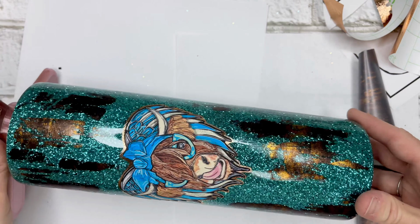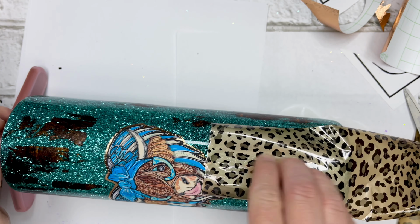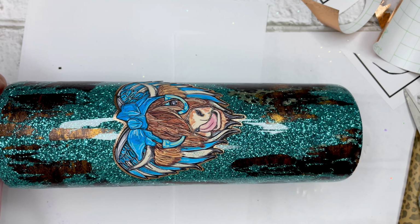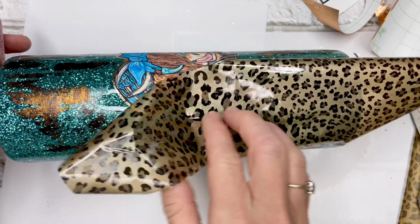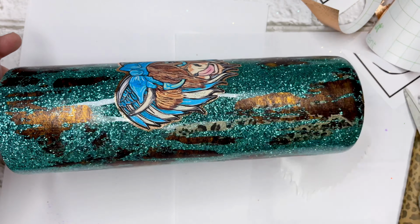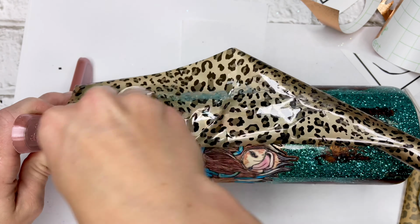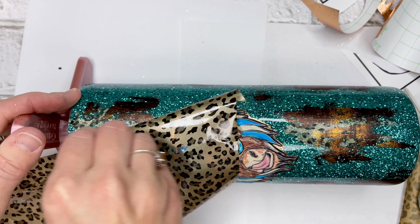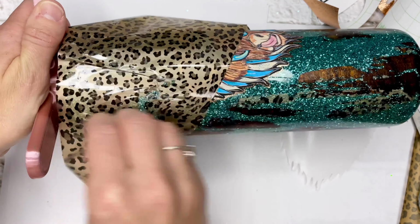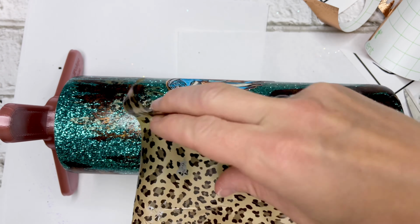The two full colors that we are using are Wild Leopard, and I think, don't hold me to it, that it is Mariah that has the copper tone to it. She has a tremendous amount of copper tones and weathered looking fulls on her website, so the possibilities are endless, and there are so many different ones that will match this particular design. And this Wild Leopard is my top favorite.